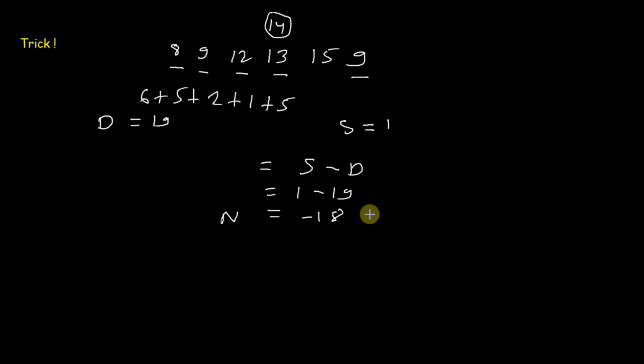Now calculate the average net difference. I have told you how we can calculate the average by just dividing by the total count of numbers. That is 6, and after solving it we get minus 3. That is our average net difference. Okay, now see, we have assumed 14 as an average and that gives us an average net difference of minus 3 between average surplus and average deficit.